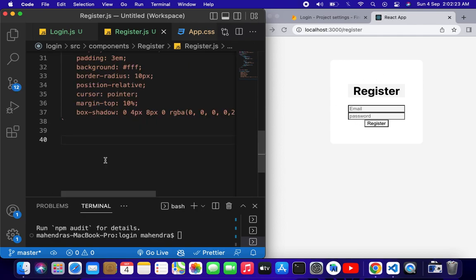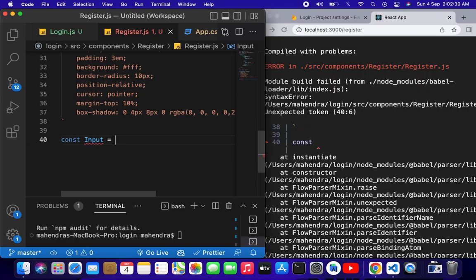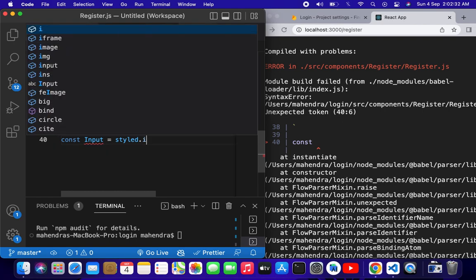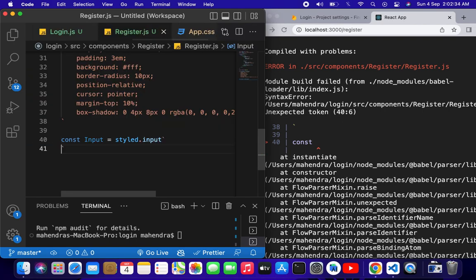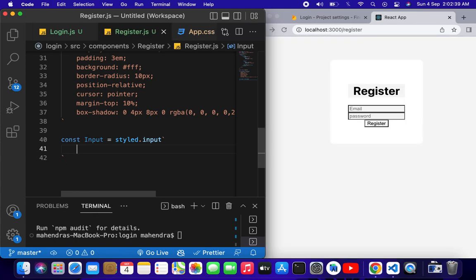Now let's do some styling for input and button as well. Const input is equal to styled dot input. Padding 10px, margin 5px, font size 17px.